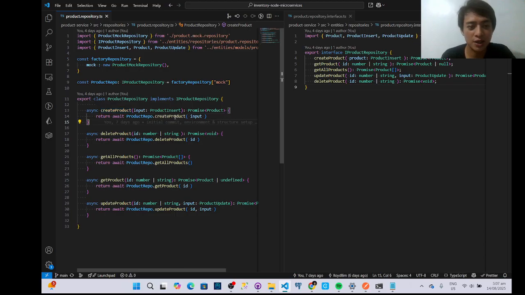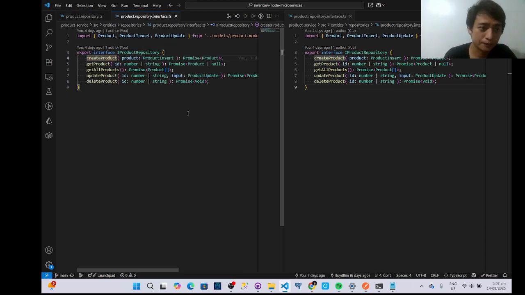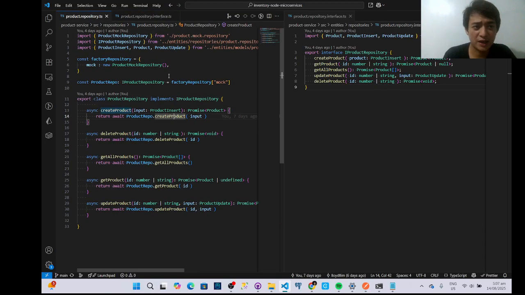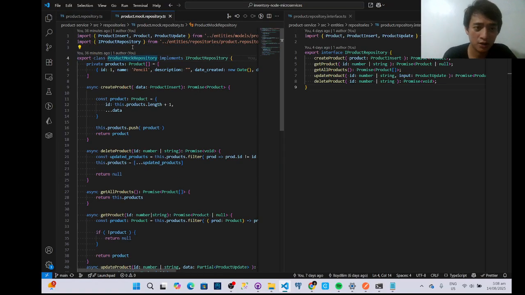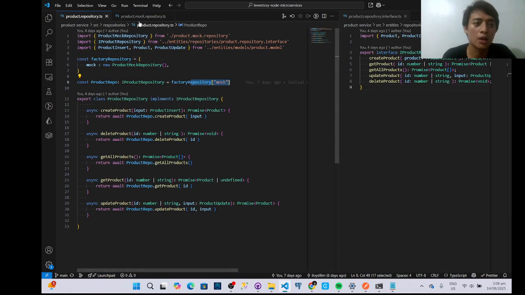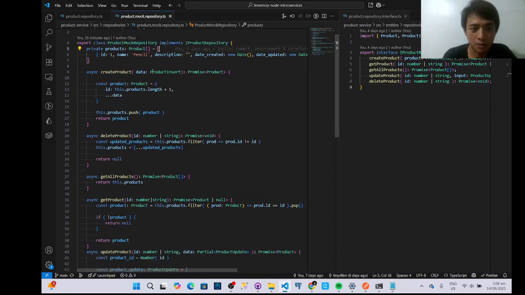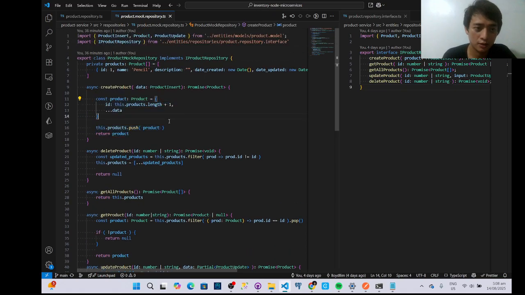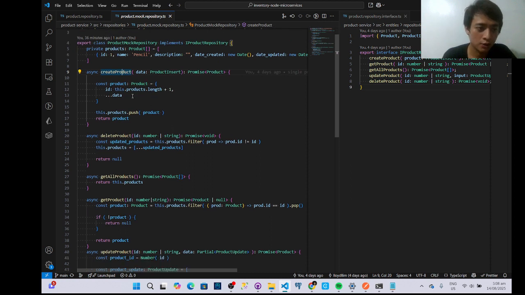The infrastructure layer does not know what validation you used in your application. As of now we are using a mock only, so we are going to do a product mock repository. As you can see, it just pushes the data, since we're just mocking the insertion.